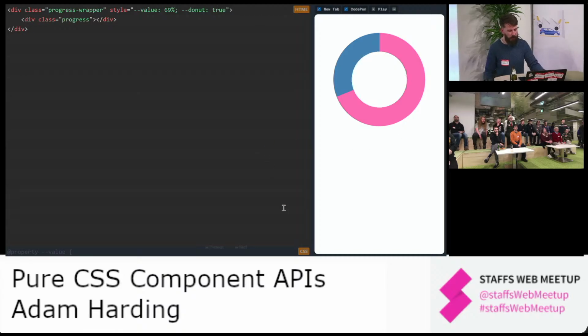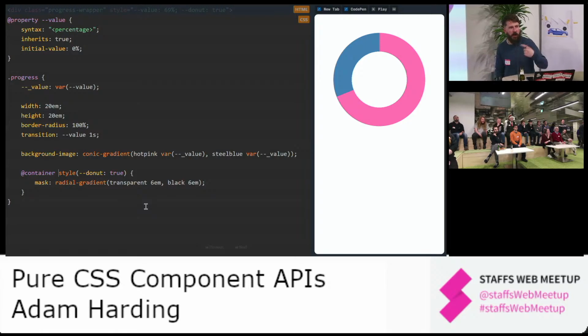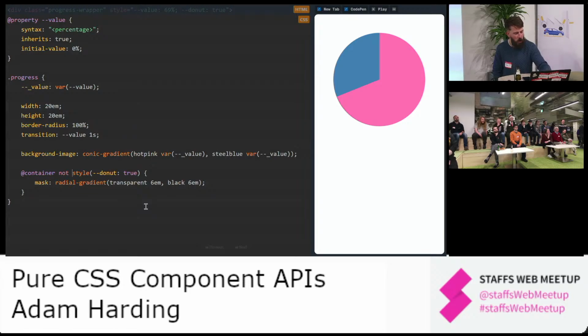Some other nice aspects of the container query is that you can use logical operators exactly the same as you would expect to in any other language. So remember I said I prefer the donut shape? I want the donut to be the default, and then you have to turn it off if you don't want it, right? So I'll just put not there, and I'll change this to false.